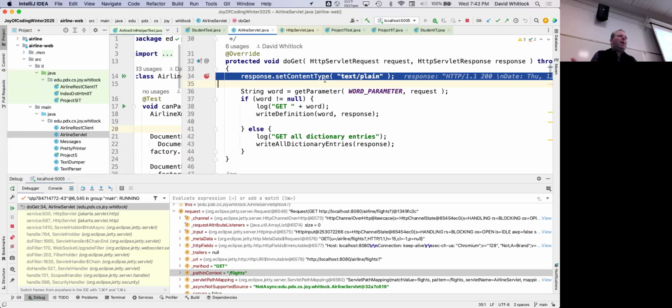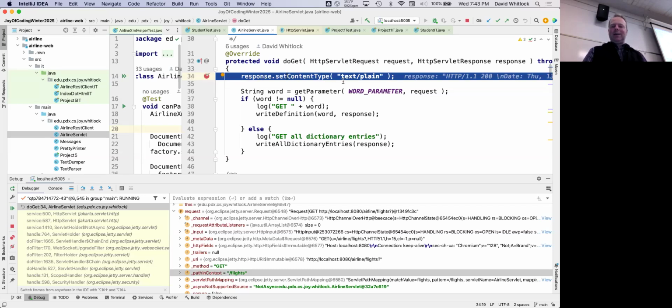So think about the client as a web browser, right? If you're going to send it a PNG, you need to tell it it's a PNG. So it says, oh, look, the data that I'm reading from this web server, that's a PNG. Great, I will render it as an image. So the first thing that you do in your get is you tell the response, I'm going to be sending you plain text. So right now the debugger is on this line 34.